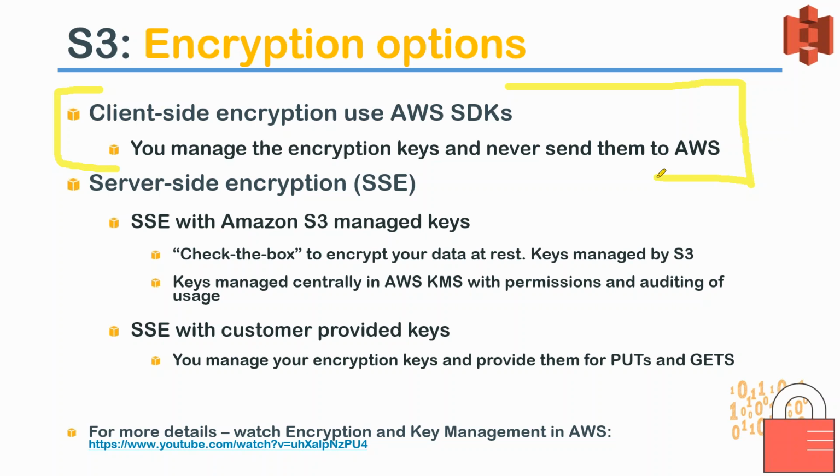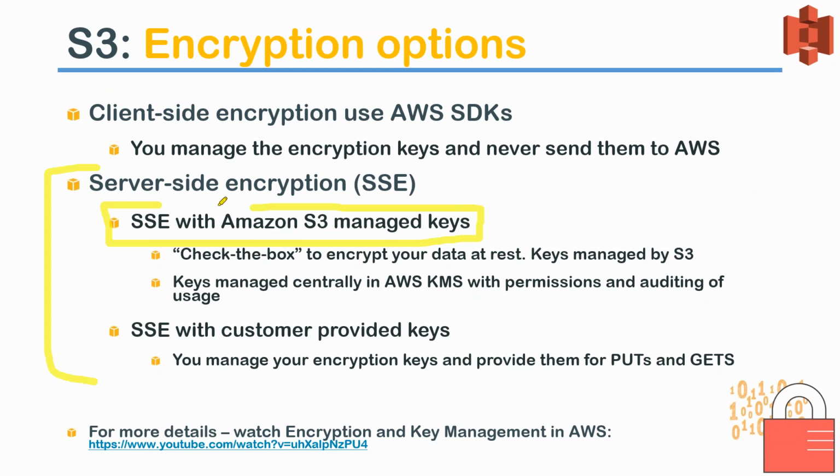You will need an Amazon SDK to do that so that you can send an encrypted document, or in other words, you will need a CLI or a programming language to do this. The other one, server-side encryption, is what we saw when we were doing our demos. We used Amazon managed keys to encrypt our objects. We just checked the box which says encrypt the data at rest, and keys are managed by S3 itself. If you remember, we chose the option which said Amazon S3 master key. So that is what we did when we were trying to encrypt it.